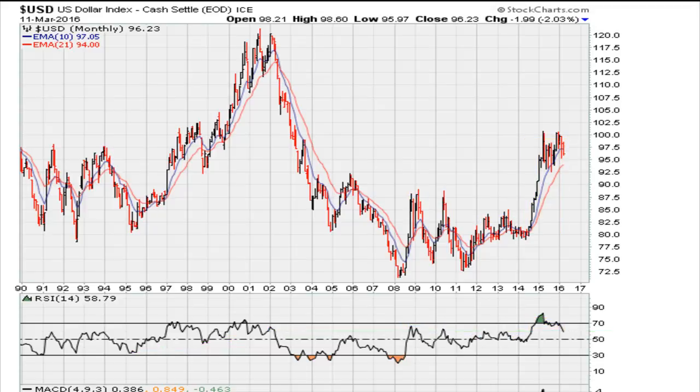And there's another third line, so let's change colors here and take a look at another different view, and it is this line that connects the previous highs here, touching all these highs, and finally we moved above that, we broke out. So this breakout again corresponds with this strong move in the dollar. If we extend the same line, you can see that we are still holding above that line.